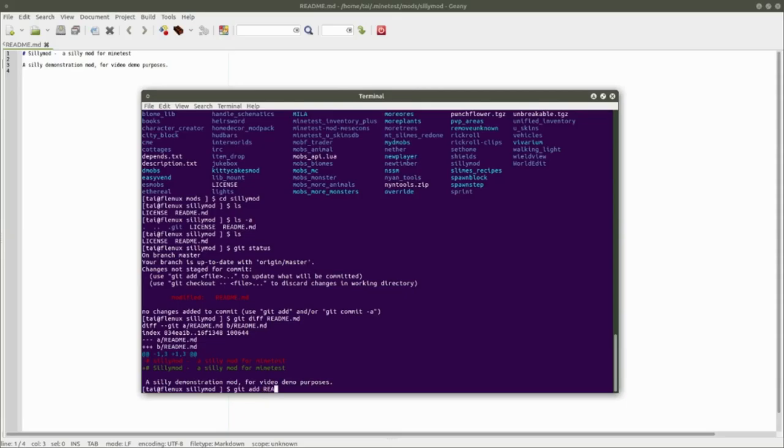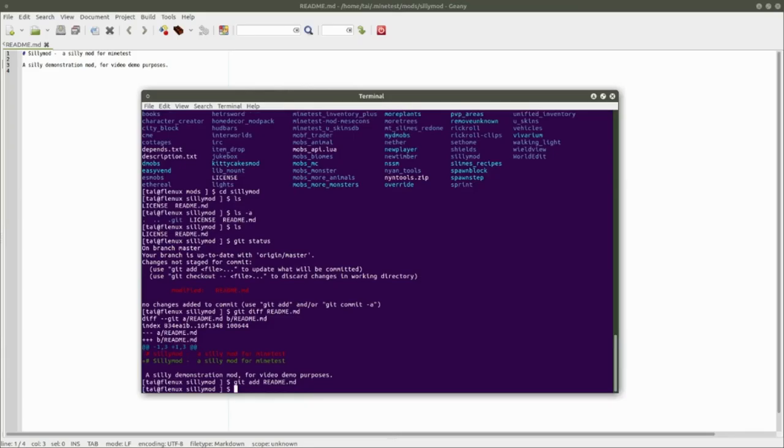And if I start typing the start of a name, I don't want to type the whole name. I can just simply press the tab key, which is above the caps lock key. And it will also complete so long as it's clearly the only name it can have. So git add readme md return, and it's added that for the staging. I can see that in my status.